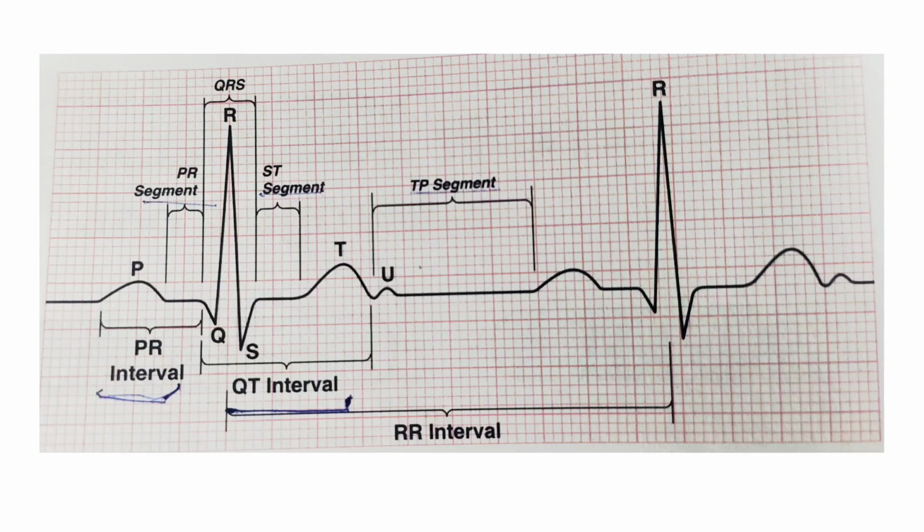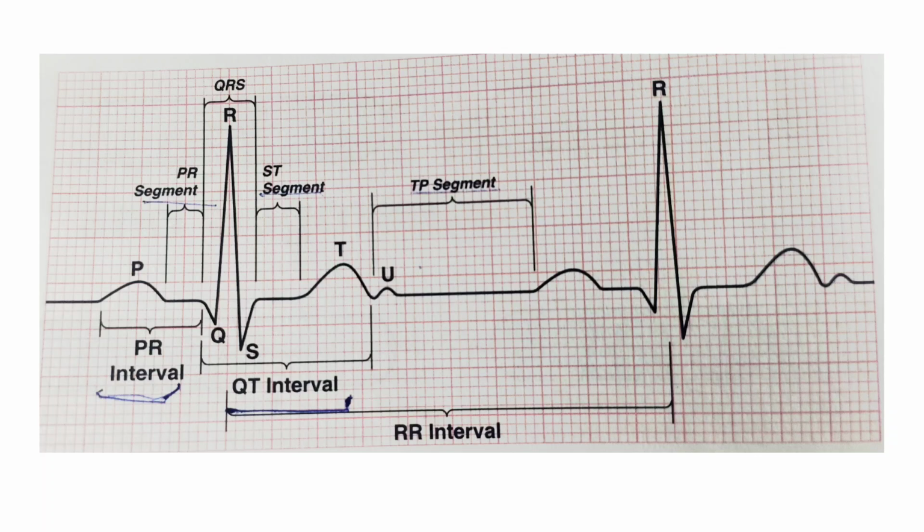The P wave represents atrial depolarization. This electrical activity leads to atrial contraction. The PR interval is measured from the start of the P wave to the start of the QRS complex. It represents 3 things: atrial depolarization, delay at the AV node, and conduction of the impulse to the ventricles. The QRS complex represents ventricular depolarization. It is called a complex because it may contain 3 components: a Q wave, an R wave, and an S wave.